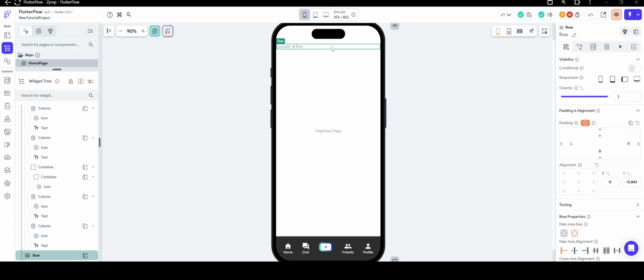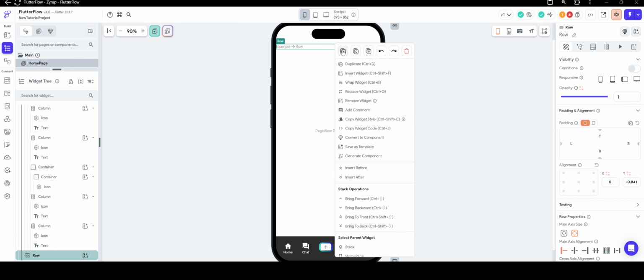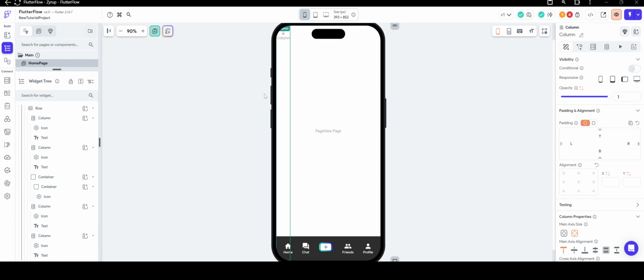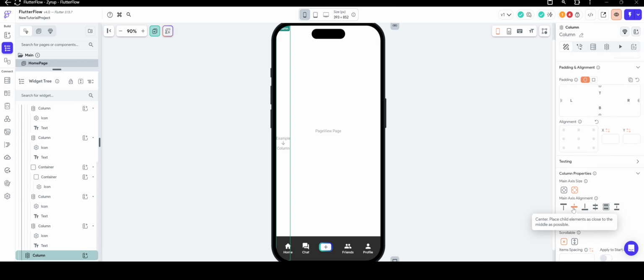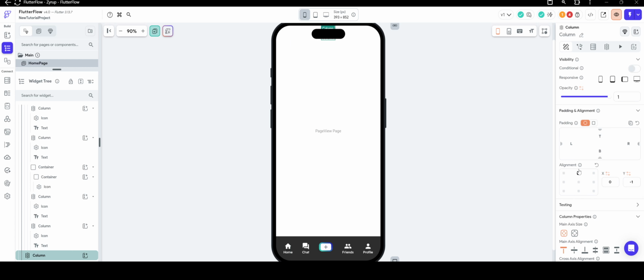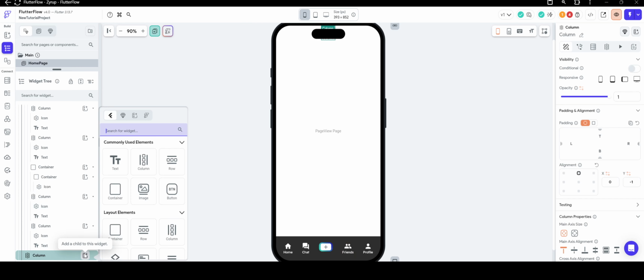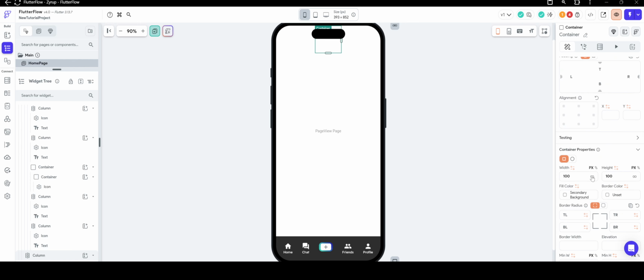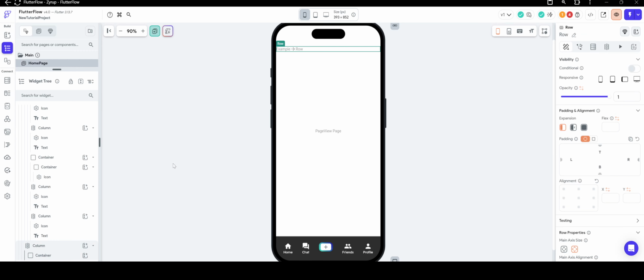So what we could do, which would probably be a better idea here, would be, let's get rid of that. Look at our stack. Let's do a column. Let's go ahead and keep that up top. Put it in the middle and get rid of your main axis size, and let's put it up there at the top. And then in that column, I'm going to put a container, and you can extend its width all the way out if you want to. I do it just for convenience sake. And then also in that column, we'll put a row.